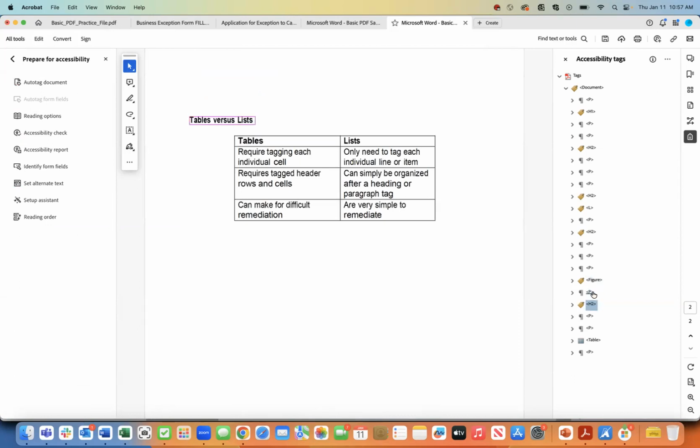Paragraph tag is correct. We've got our heading 2. And if I go down, we have a table tag, and it has recognized this as a table in the conversion. T head is a table heading row. Table heading row is necessary for a table to be accessible. It understands the heading row, good, and the rest of the table bodies are as well. So effectively, we're good to just go ahead and run an accessibility check on this to make sure there's no lingering issues we haven't seen over here.